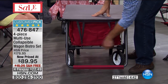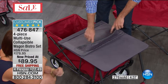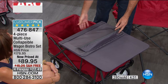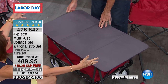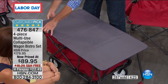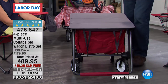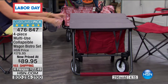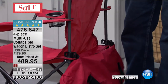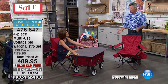They've thought of everything. You can see the table attaches down here — there's just a simple clip, you run it underneath on both sides, there's a little latch on the back. You can still access what's in the wagon, so if it's food and snacks you can flip that hood around the outside, access things right like that, and fold it back. Either way it's super simple to set up. Fold it up, put it back in the wagon. The bags for the chairs hang on the back of the chairs.